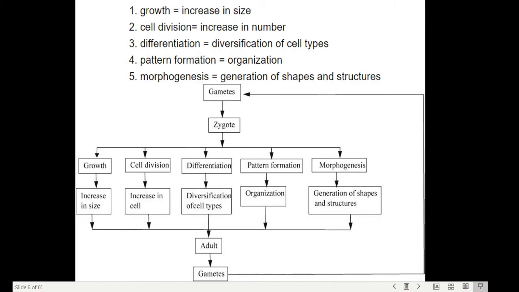After these steps happen to the embryo, the embryo is called an adult. After this adult stage comes the gametes. First is the zygote. From that zygote, the embryo develops through all the stages. After reaching these particular four steps, it enters the adult stage. Then the adult produces the gamete stage. It's the five thumb rules of our development.